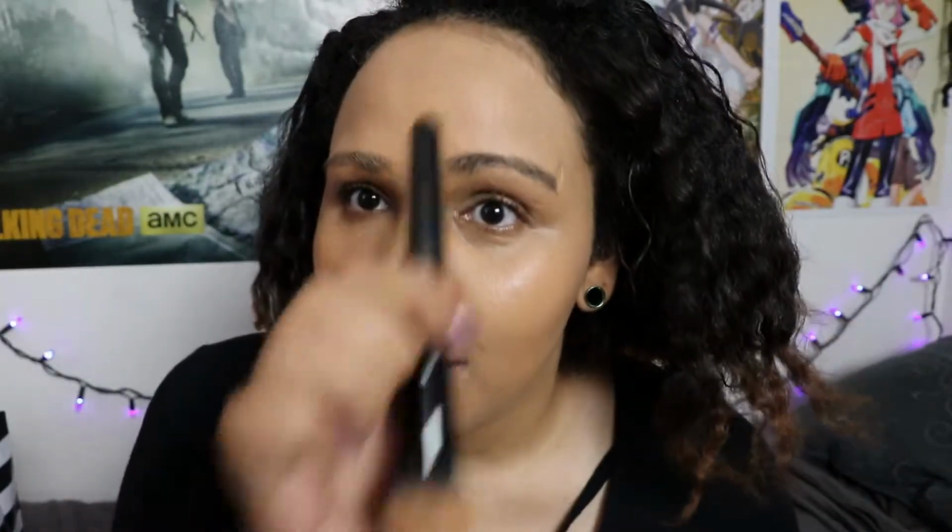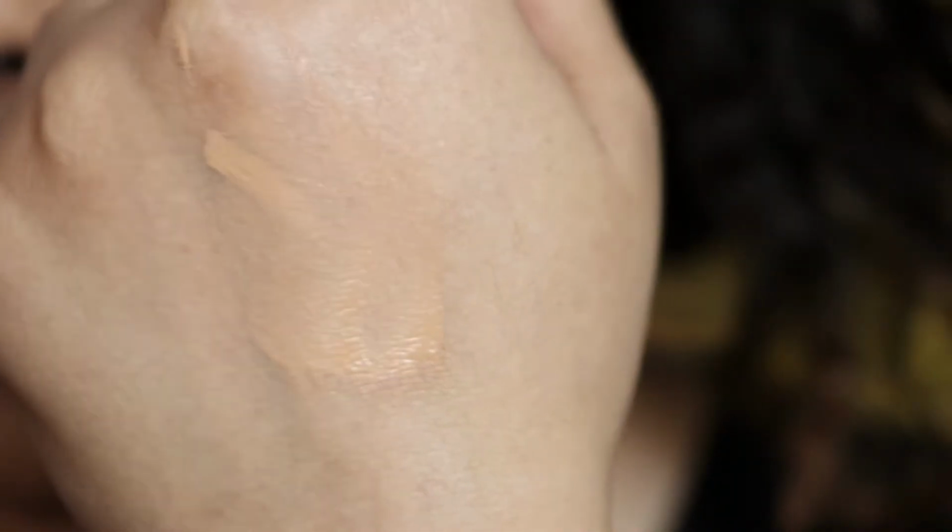Like, I had a pimple over here and I had a few pimples over here, kinda. And where are they? And look at that glow. That is what it looks like dried on my hand. A little bit over here is still wet, but I used a brush because I felt like the brush would be good, because I know some people are saying that for certain types of beauty blenders, if they're super spongy, it will soak up way too much. So I used a brush, and I feel like the brush is a pretty flawless application.